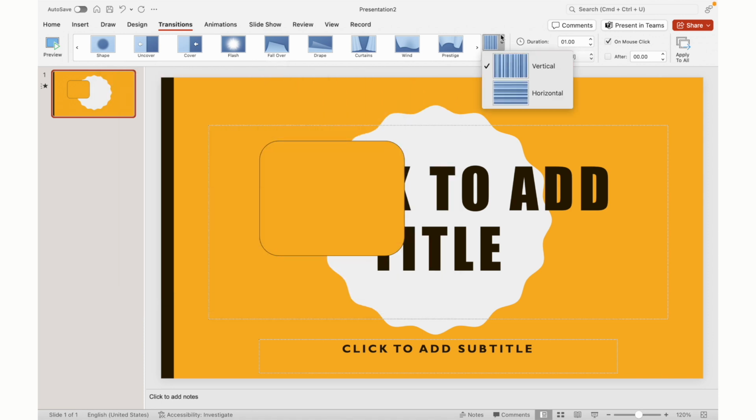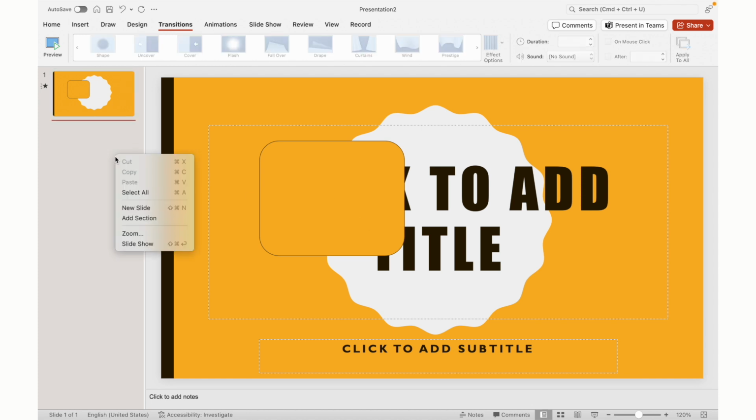And then there's further options you can choose to see if the effect is vertical or horizontal. It's entirely up to your customization and creative expression. So these are utilized to liven your slides and presentation and further engage your viewers as you're conveying the meat of your information.